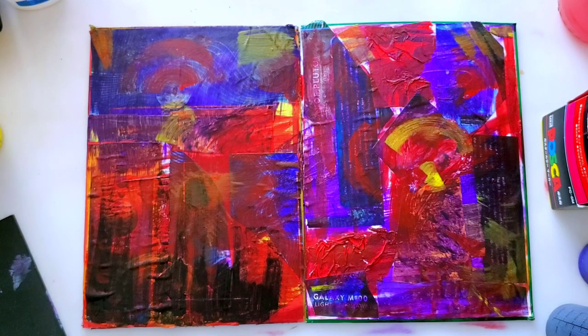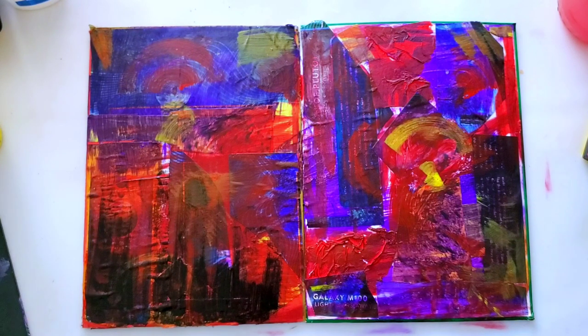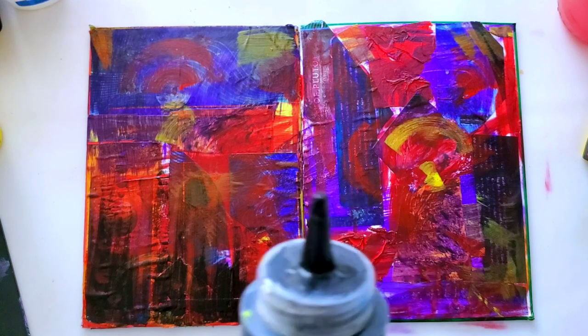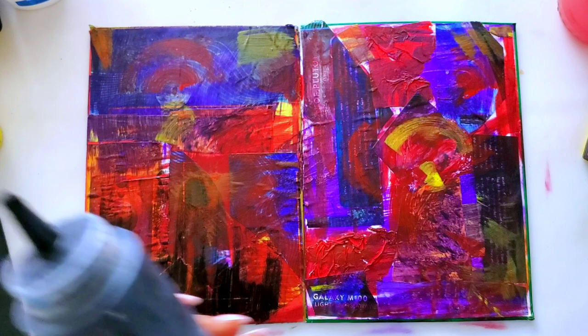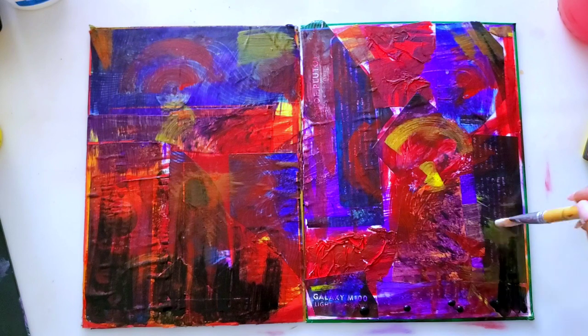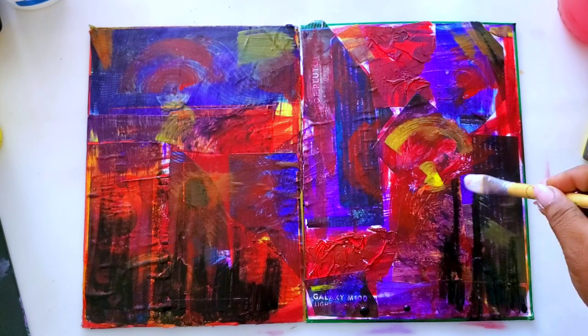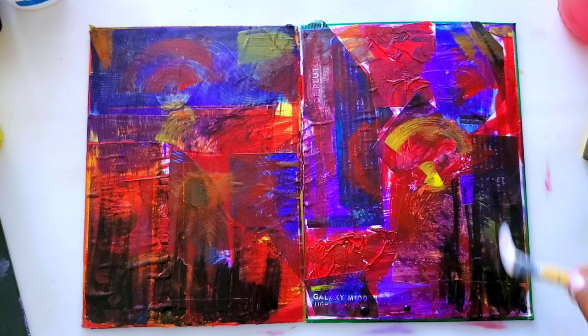Okay, so I dried this out a little bit, but now I'm gonna use some, not 100% black, but it is like indigo, very dark blue. I'm just gonna use it down here, and then I'll brush it up like I'm making trees, but not really trees.